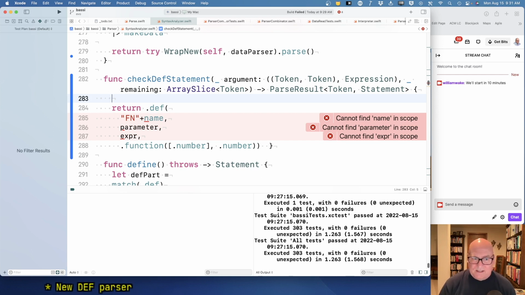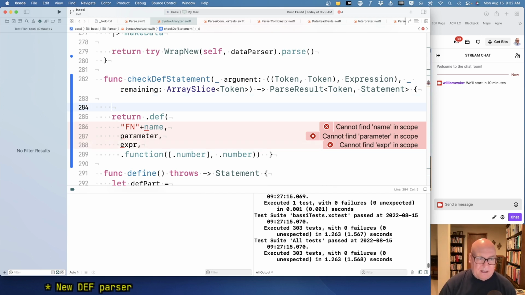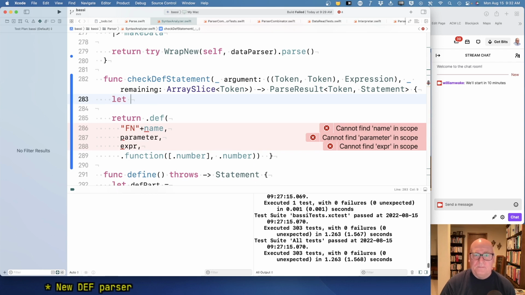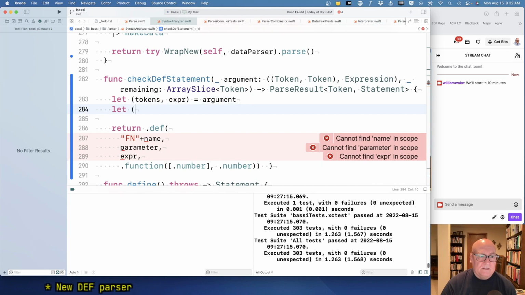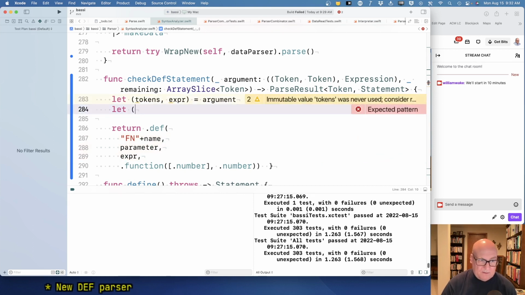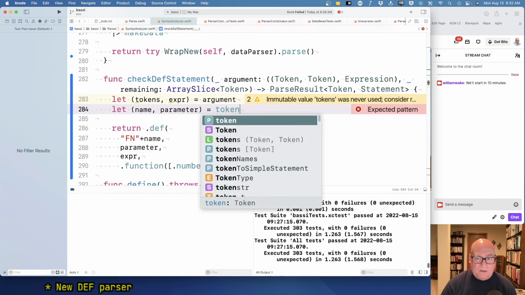So I don't know. Let's see. We're trying to replace, so we're trying to make this a neutral thing. I'll do it the slow way first. So let tokens, well, let's do it like this. So we have to decompose this thing. Tokens expression equals argument, and then tokens, this is the function name, I guess we called it name, and the parameter equal tokens.